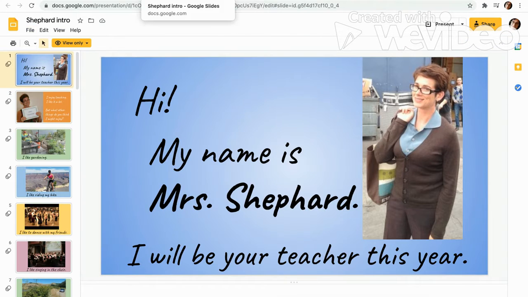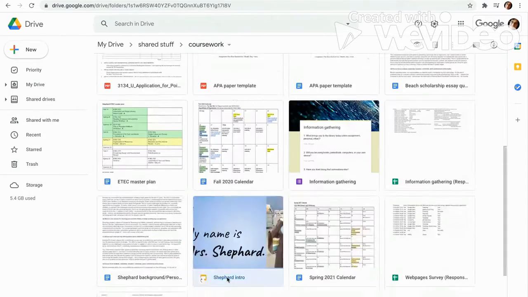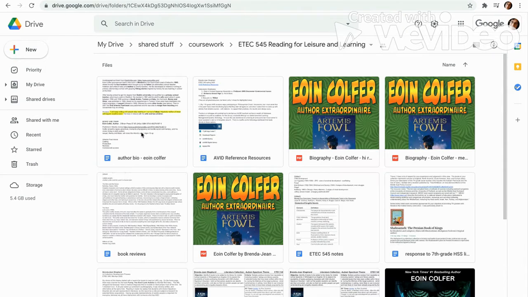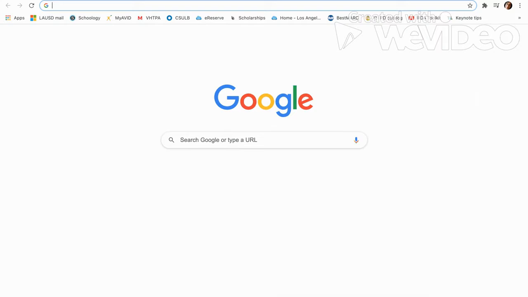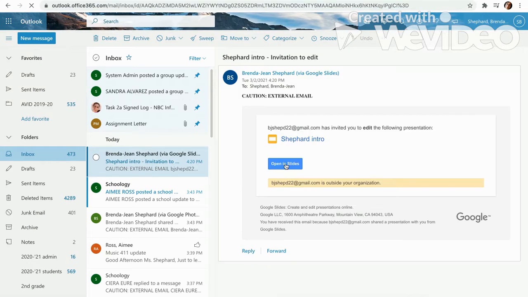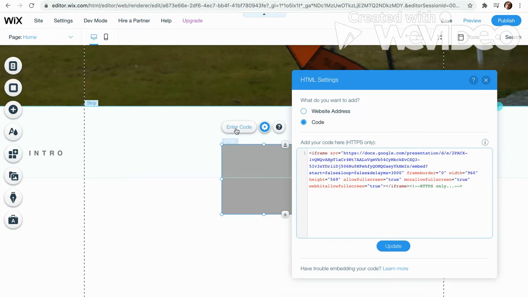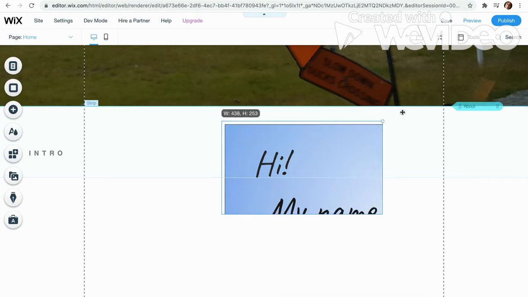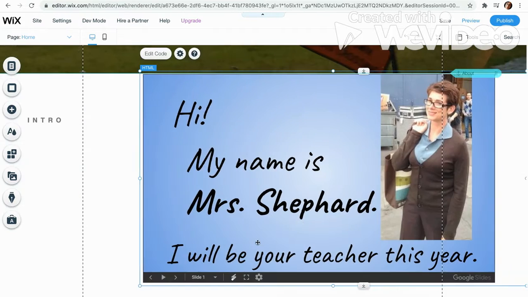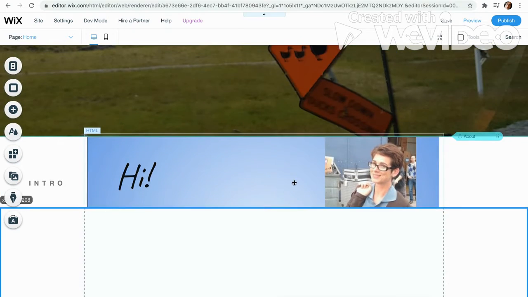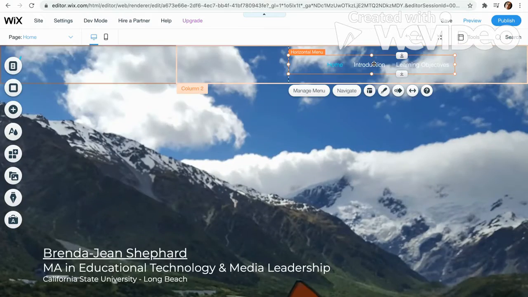I wanted to embed the teacher intro slideshow like I had in my other site. This shows my process of how I went into my drive, looked through folders, realized I needed to email it to myself from another account, opened up the presentation, and published it to the web so that I could get an embed code and put it in the media box, and yay, it worked. I centered it on the page, but then there was this big white space under it.